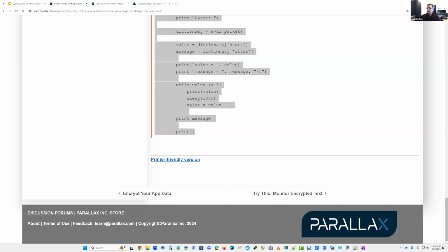Okay, and then we'll run them both. Okay, and we can see which one is the transmitter and which one is the receiver. And in the interest of saving a second, I'll cut it down to 3.